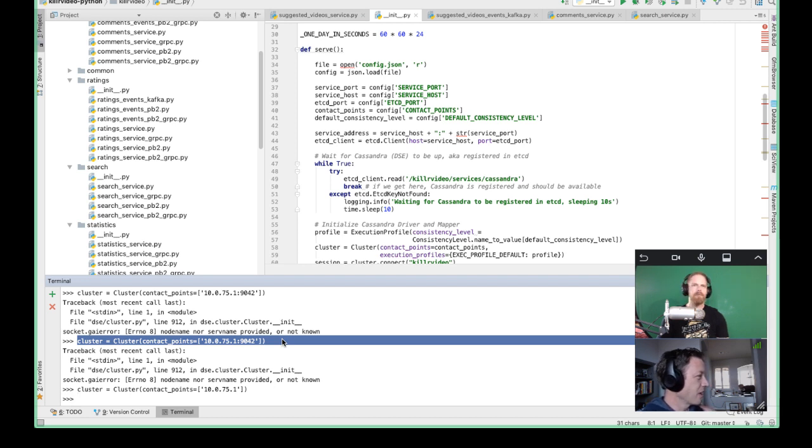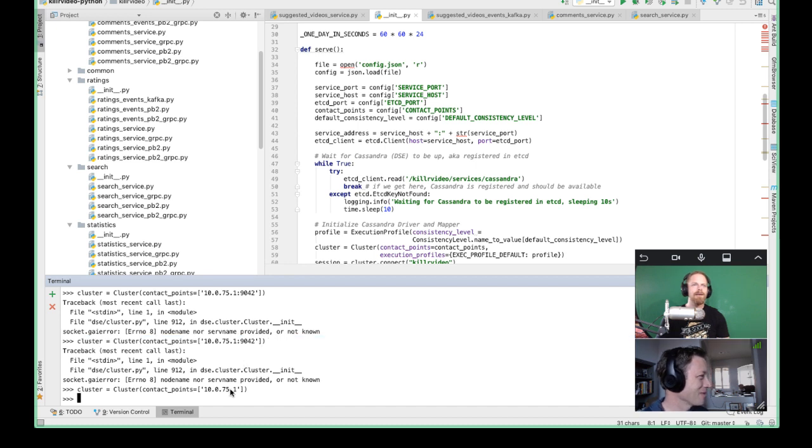So I did this, specifying just to create a cluster object. This is the main interface to the driver. Get a cluster with the contact points, and then I specified port 9042. And come to find out that you don't want to do that. I was chatting with the driver guys, and Adam was like, maybe you shouldn't put the port number on there. It's defaulted anyway. Sure enough, that works. So I was using the wrong syntax there.